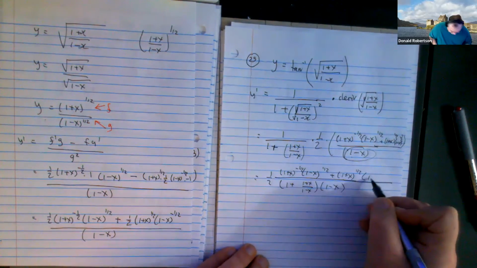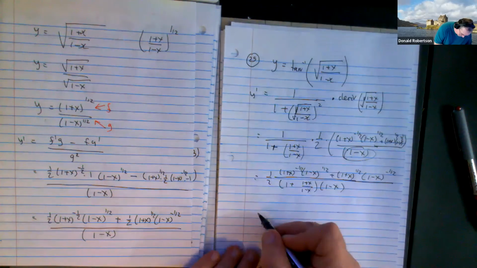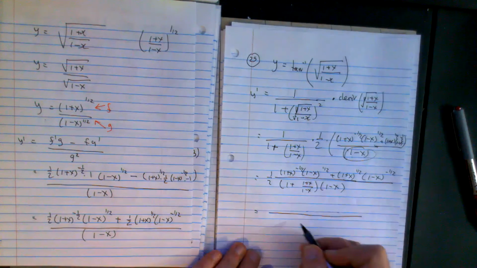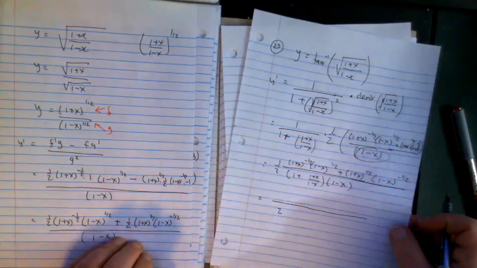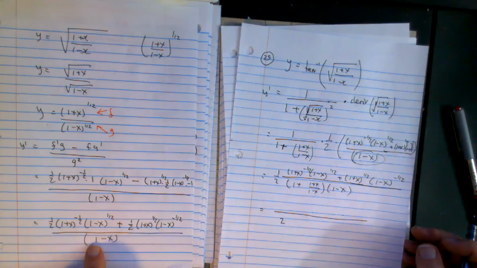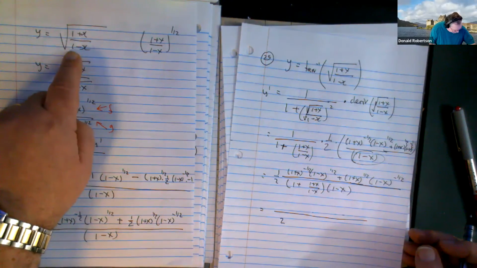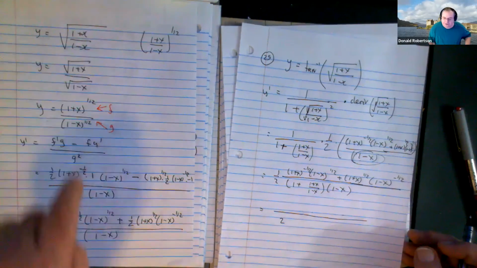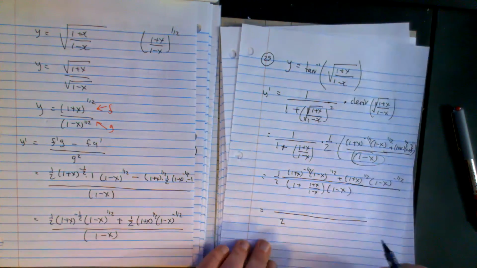Okay, so I got everybody together, now we're going to see if we can make things work a little bit. I have a question. Yes. When you were differentiating it on the page on the left, is there a reason why the 1 minus x isn't squared? With this thing here? Or down here? Yes. Is the denominator not squared? Yes, but the square root of 1 minus x squared is 1 minus x. Oh, okay. I see.